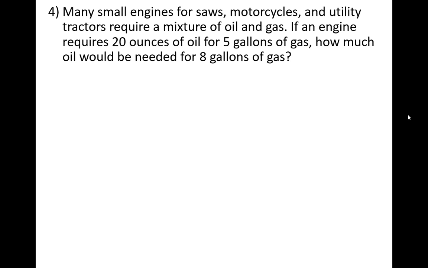It says many small engines for saws, motorcycles, and utility tractors require a mixture of oil and gas. If an engine requires 20 ounces of oil for 5 gallons of gas, how much oil would be needed for 8 gallons? So we like to label things. If we say 20 ounces oil and 5 gallons gas, we not only know what units we're using, but what's going on. How much oil for 8 gallons? x ounces of oil for 8 gallons gas.